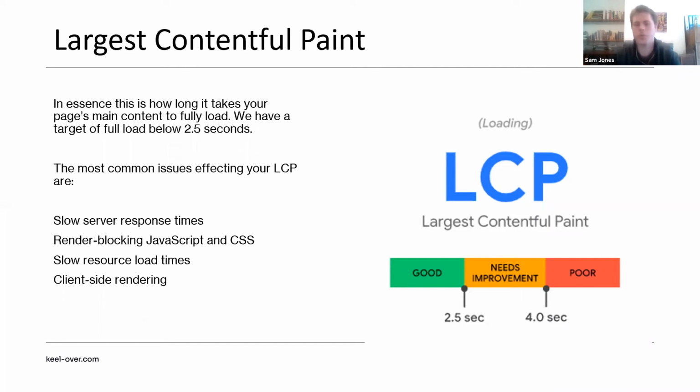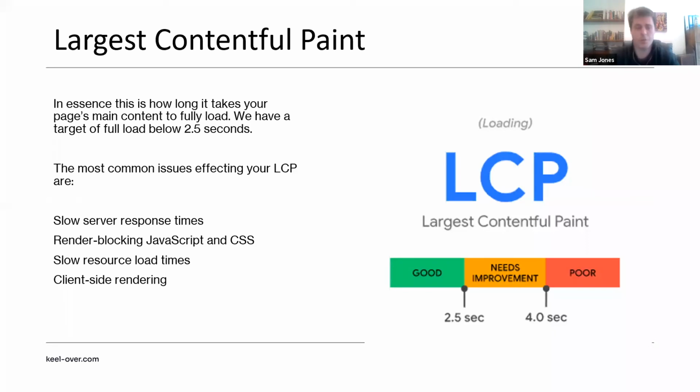So again, we're looking at similar issues, common things that cause this. Your server, again, always start with the server. It's also the easiest thing to fix, because you can just upgrade your server. Render-blocking JavaScript and CSS. That's basically when you're running all your JS and CSS beforehand, so it's putting a drain on the time that it can actually load assets. We're going to talk about this in a lot more detail, because this can be quite hard to do. Sometimes it's easy, sometimes you're just running a load of unnecessary plugins or stuff that you can throw back a little bit in the load. But sometimes it's more serious, where you've got too much code on the page trying to execute.